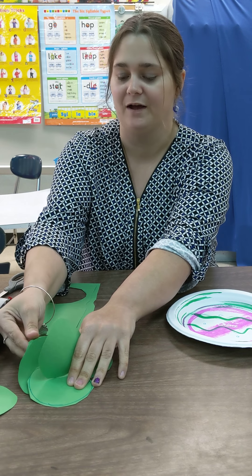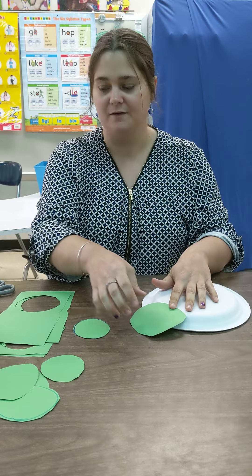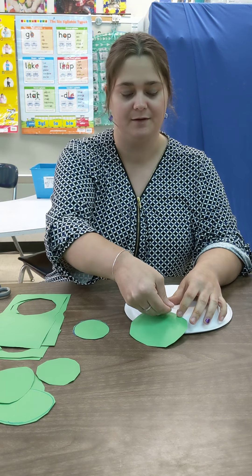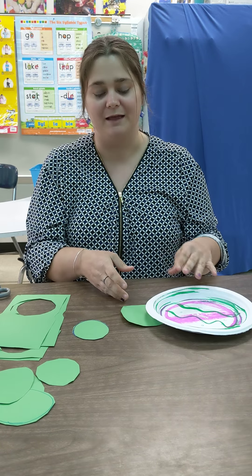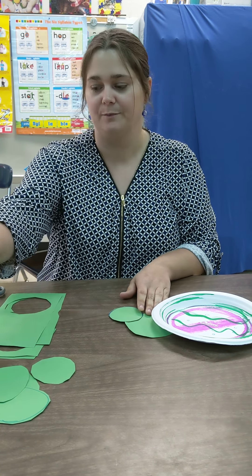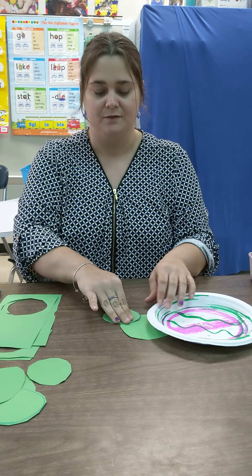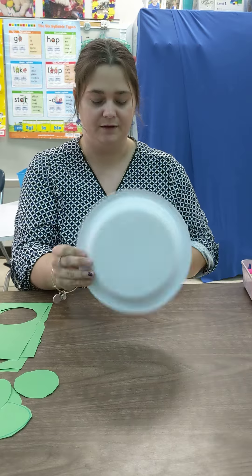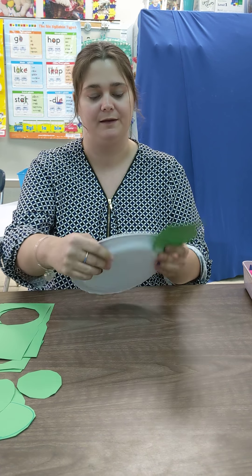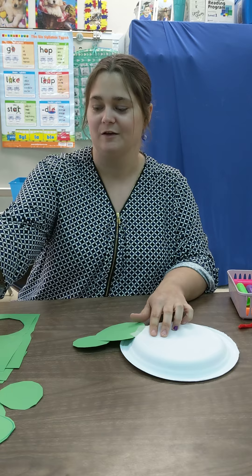I'll make one circle a little bit smaller and one a little bit bigger. See how this circle is a little bigger but this one is a little smaller? I'm going to cut out my big circle — it doesn't have to be perfect, that's fine. So I have my bigger circle. Now I'm gonna get one small circle — I like this one, it's a good small circle — and one big circle. It's fine if you cut out a few different ones and just choose which one you like. This is gonna be his body.